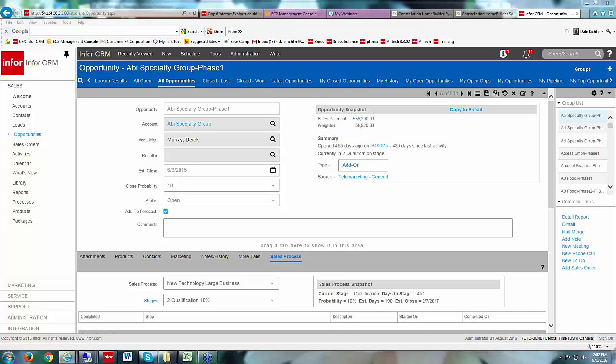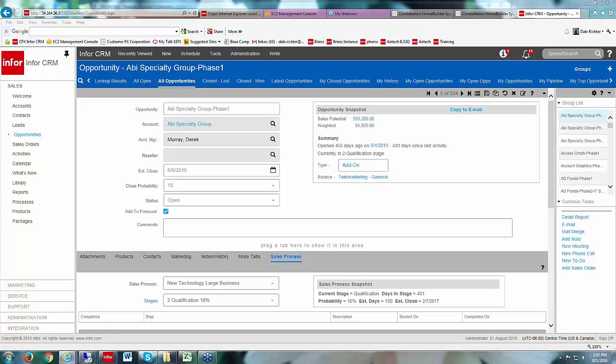Today we're going to be talking about sales processes. Sales processes, not to be confused with contact processes. You can create a contact process that runs against a contact or many contact records that do a series of activities on the contact.